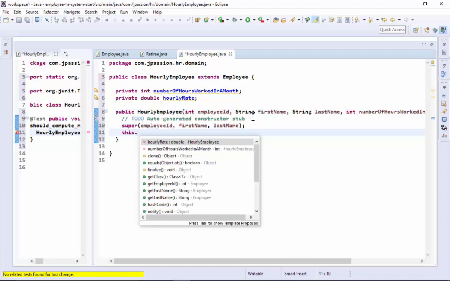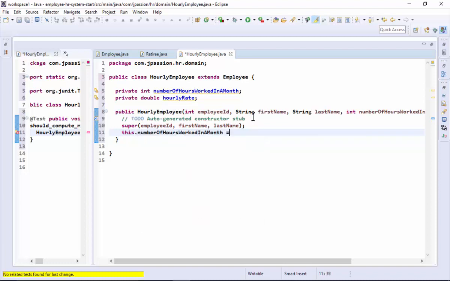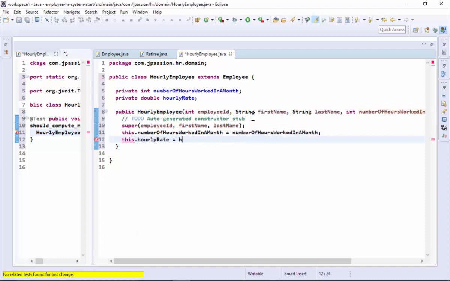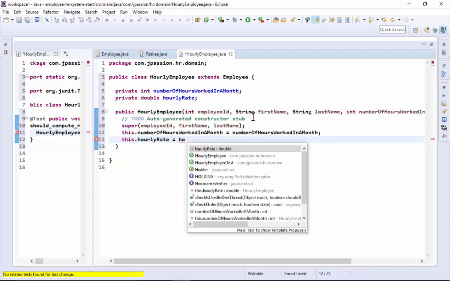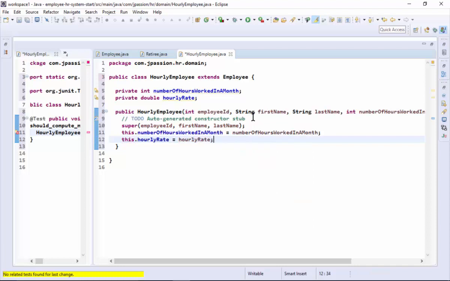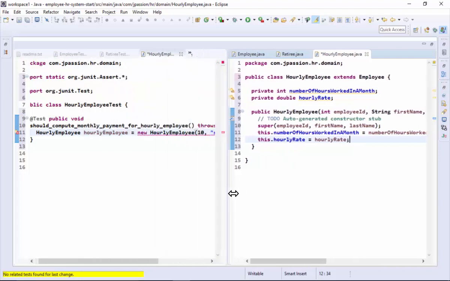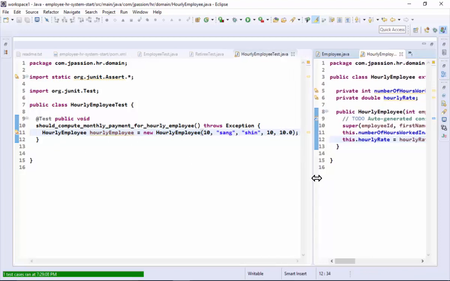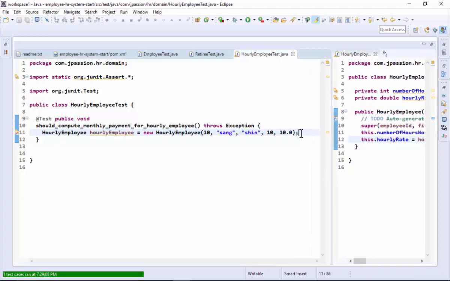So this number of hours is number of hours like this, and this hourly rate like this. All right, so we have a constructor of hourly employee, so this one should work fine. So now we were able to create the hourly employee here.